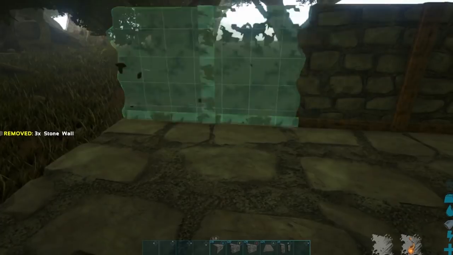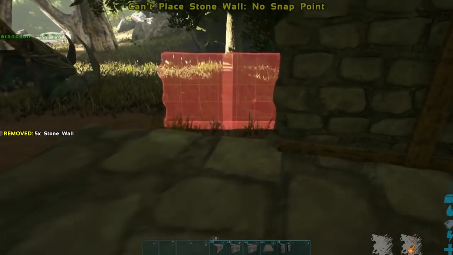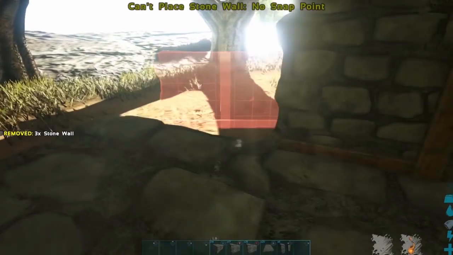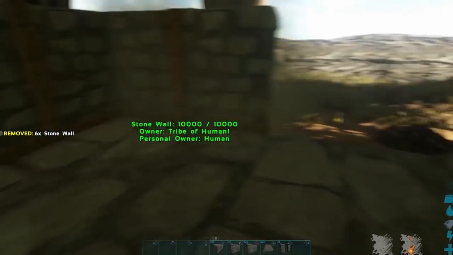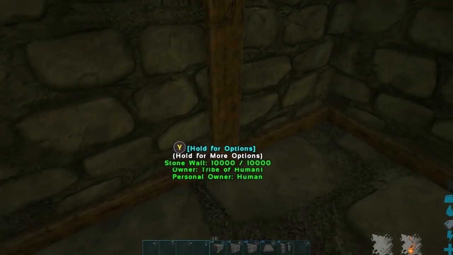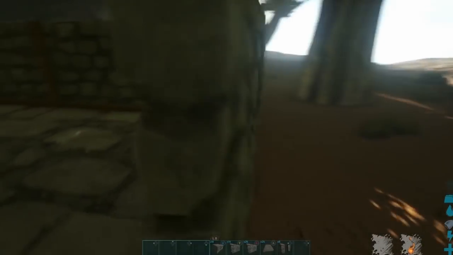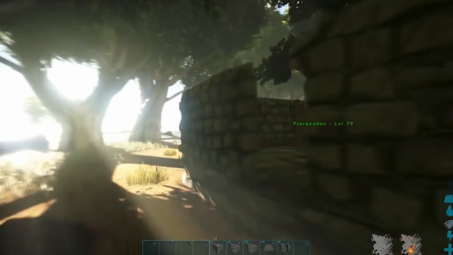Completely surround your base with walls. Make sure one spot is left open for a door. Now when you're putting walls down, you want to make sure that this wooden piece is facing inside the base. It has a nice clean look to it from the outside.